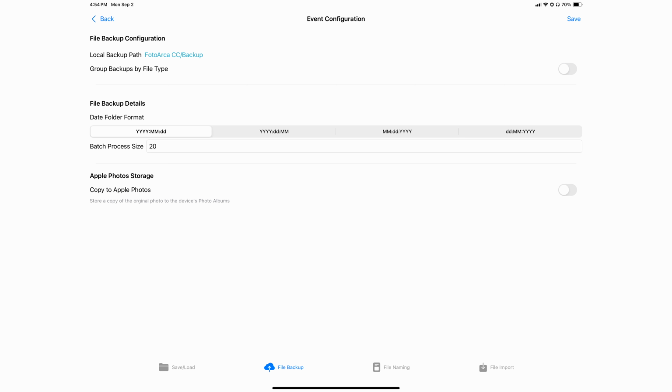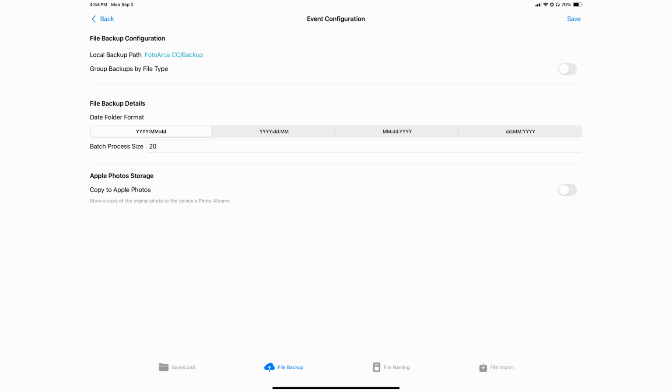The next part in this section is the batch process size setting. By default, it is set to 20. Depending on the age and processor that is in your device, this number can be set higher or lower. A higher number will attempt to process a larger number of files in one process cycle, while a lower number will attempt to process fewer. If you set a higher number and you see a number of files that are failed, simply reduce this number and try again. Once you determine the optimal value for your particular device, you won't need to set this again.